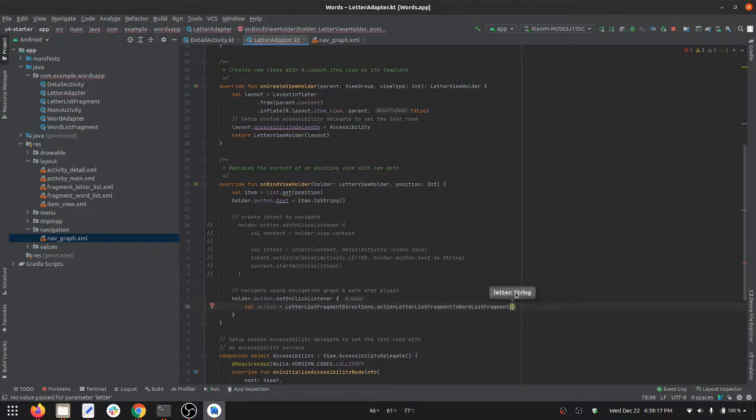And now, as you can see, it's already asking to supply a letter which is of the type string, and this is due to the Safe Args plugin. So the letter is holder.button.text.toString. You can use toString, you can use a string. Ultimately, you know that it will be a string, so it won't be an issue as such.